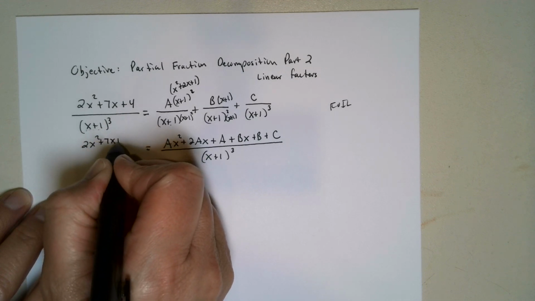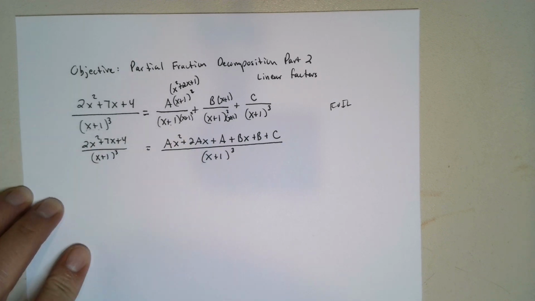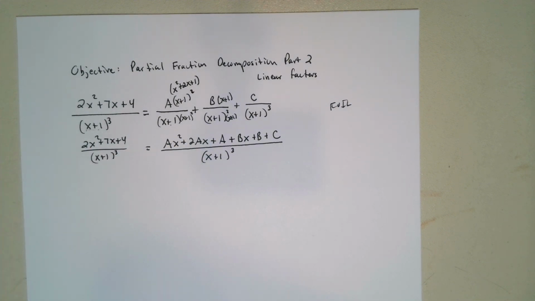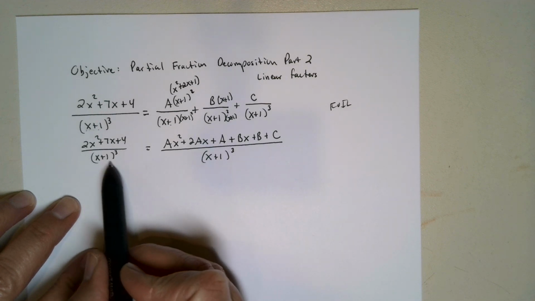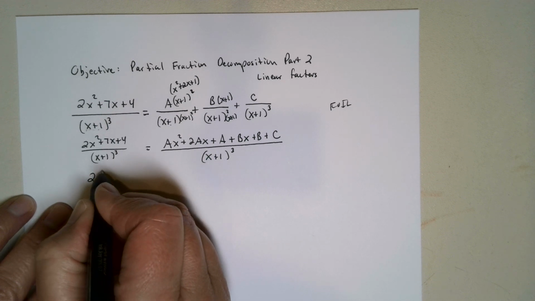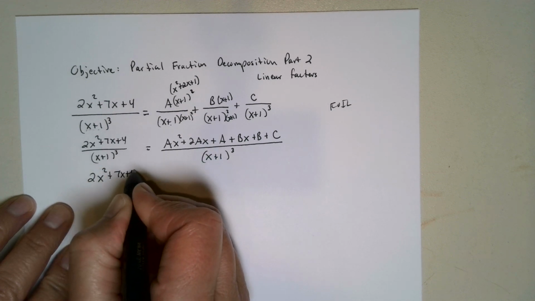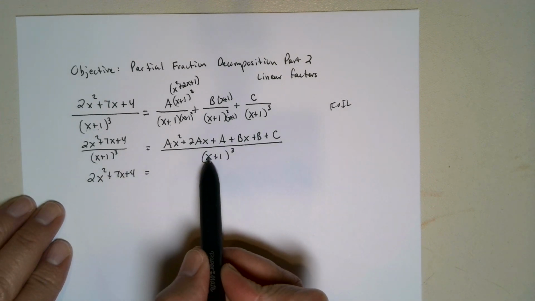So we took the denominator, broke it into its linear factors, gave each factor a single letter numerator, and then we worked to get common denominators and to combine those three separate fractions into one fraction. So now we have two equal fractions. They have the same denominator. So I'm going to set the numerators equal to each other. And there's no point in continuing to write the denominators because they are already equal.